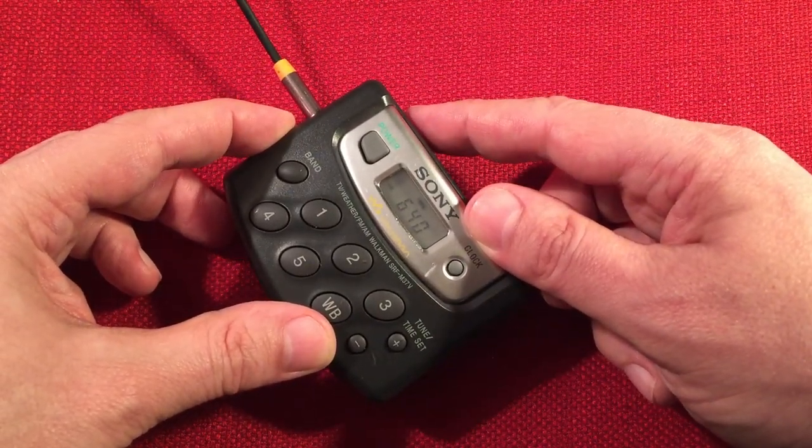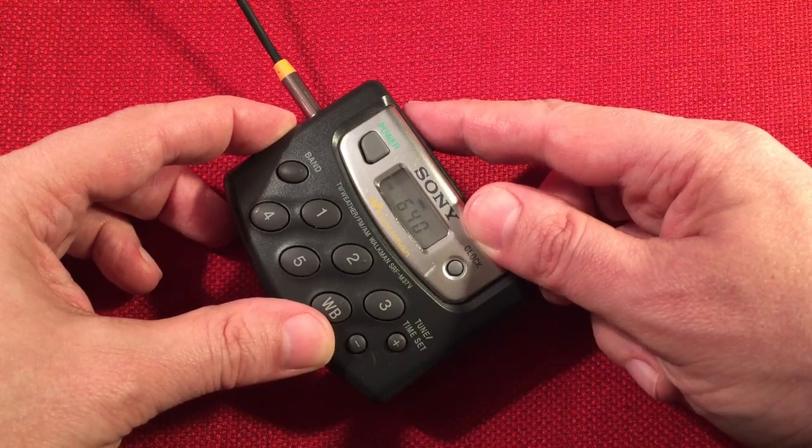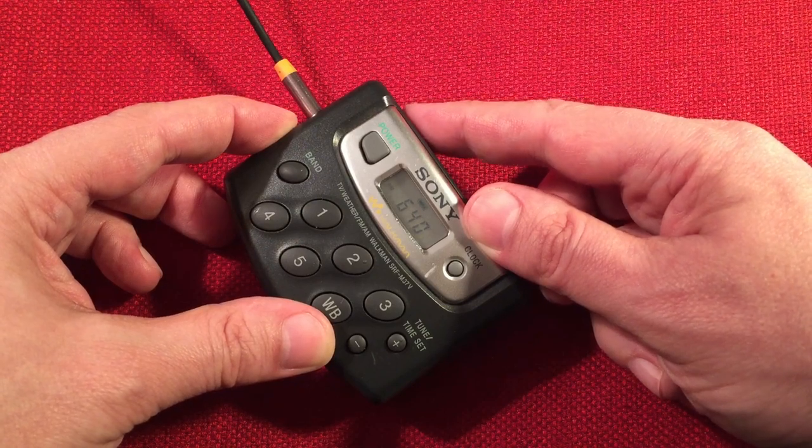Okay, 640 is WMFN, Beatone, Illinois. Hispanic music, usually 75 miles away, 1600 watts.